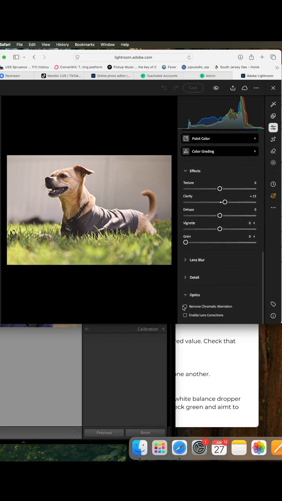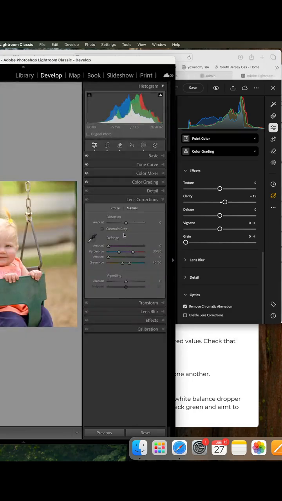So in the mobile version, all you have access to is remove chromatic aberration, and that's all you can do. In Lightroom Classic, you can do this manually with this little dropper tool, and this is what I teach you to do in the course because this checkbox doesn't do anything. It literally does like nothing. So you always have to manually correct that.